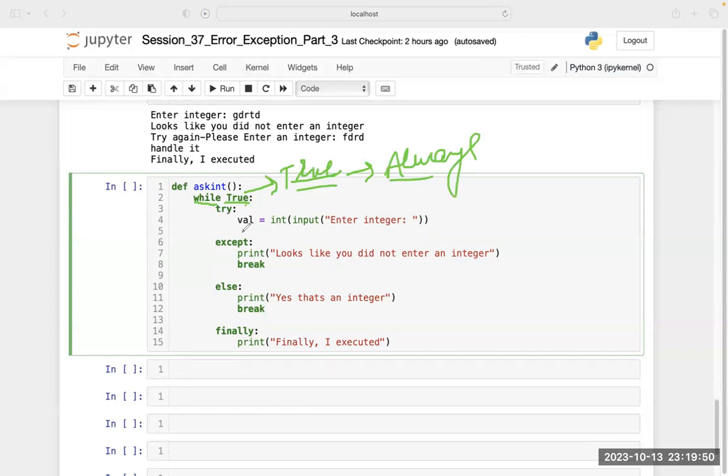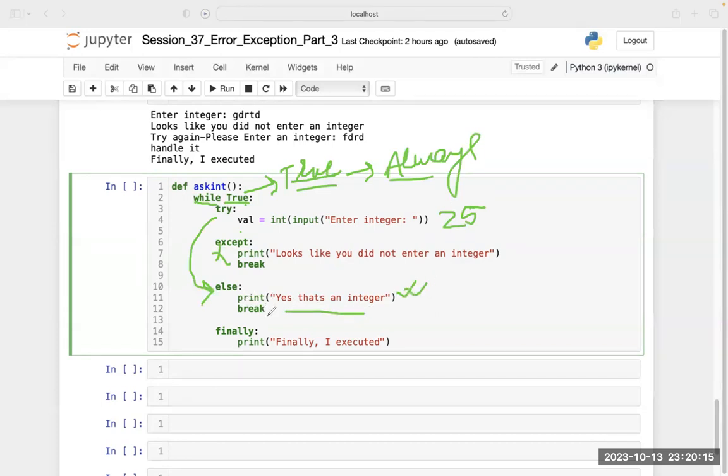Inside try, value is input integer. Let's say you have entered some integer value, let's say 25. So this except block will not come into picture. Instead, this else block will come into picture, and it will print "yes, that's an integer".